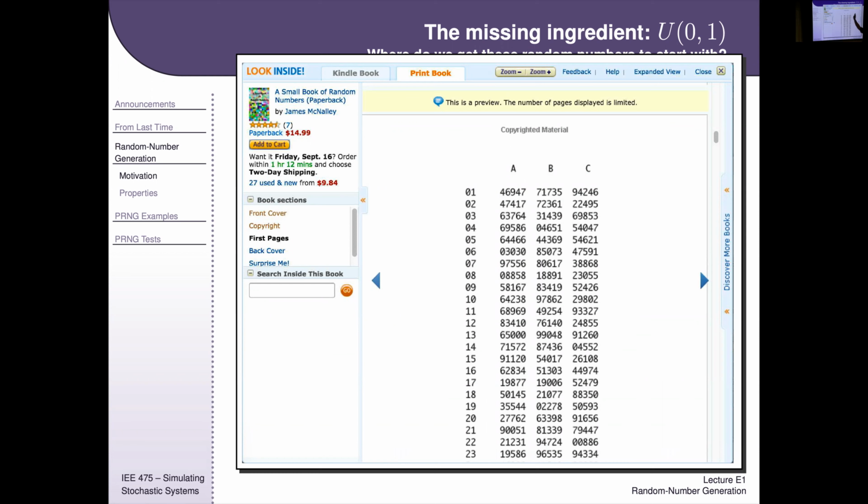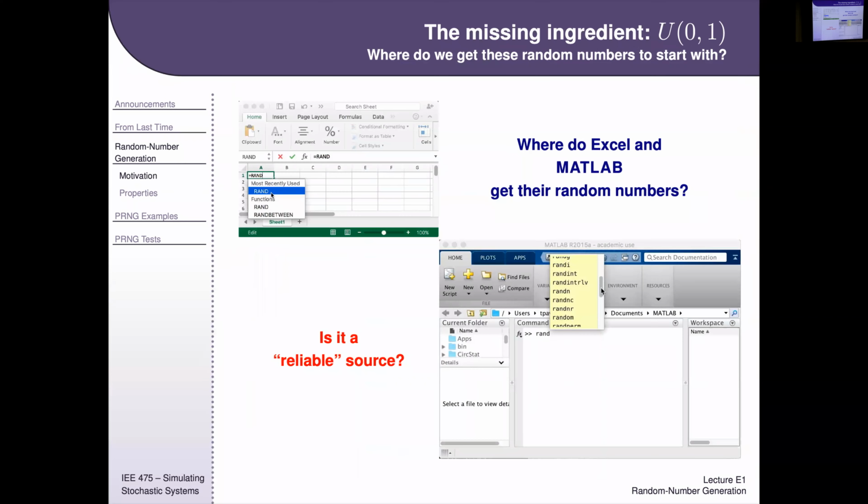You can put decimal points, whatever you want, and all that. And so if you need another random number, you just go to the next row of this book and you get the next random number in your application. So in principle, you could use a book to generate these random numbers. And once upon a time, this actually was closer to what people did when they needed to generate random numbers. If you're randomizing an experiment and you wanted to figure out which participant goes next in a sequence, then people would flip to a random number text like this and say, all right, looks like participant 7 is next, and so on. So this is not totally a joke.